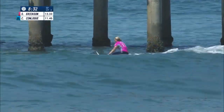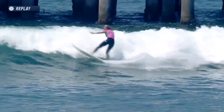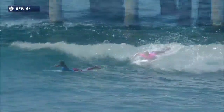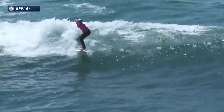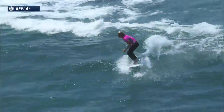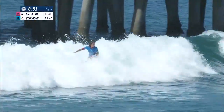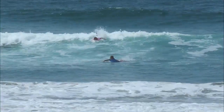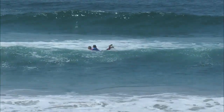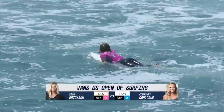Watching Sage leaving her position out the back and using priority. Sage Erickson on that right pier ball — that wave she used her priority on looks like she held off Courtney Conlogue. So it's up to Courtney if she wants this left. Conlogue looking for the lead — first turn, throws it vertically. Needs a 7.11. And she'll end up going down. With priority, Sage is paddling hard into this wave, so Courtney doesn't have a chance. Sage advances to her first CT final of her career — Erickson will take on Tatiana Weston-Webb later on today.